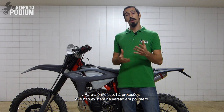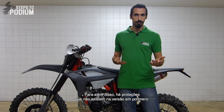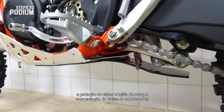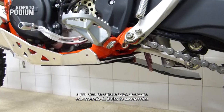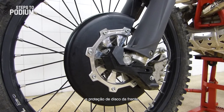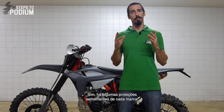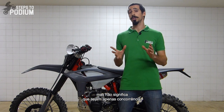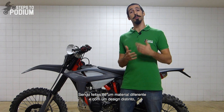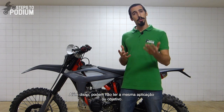Polymer protections can have limitations, and that's where aluminium protections come in. There are also some protections that don't exist in the polymer version. Petech will chip in with their flagship product — the engine and pipe guard with linkage protection — as well as rear brake disc guard, radiator guards, and front disc guard. Yes, a few products exist in both brands, but that doesn't make them just competitors. Being made of a different material or designed differently means they provide a different kind of protection and are better suited for different uses.